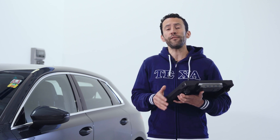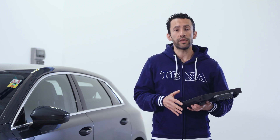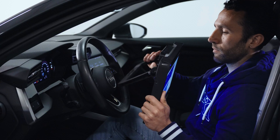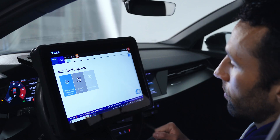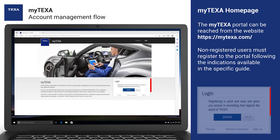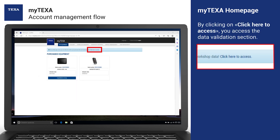As of today, you can provide complete service even on these vehicles with protective devices like the Audi A3 we have here. To activate the unlock function on Volkswagen control units, you must have an active Taxback Car subscription and create a personal account through the MyTeXA portal, one for each repairer that will work on the vehicles. It is a simple and intuitive guided procedure that requires registering and validating your identity through the ID proofing.